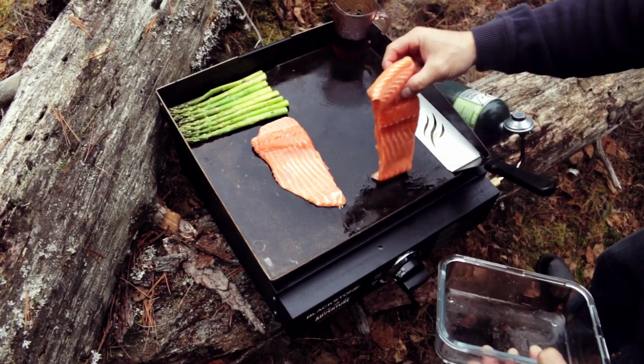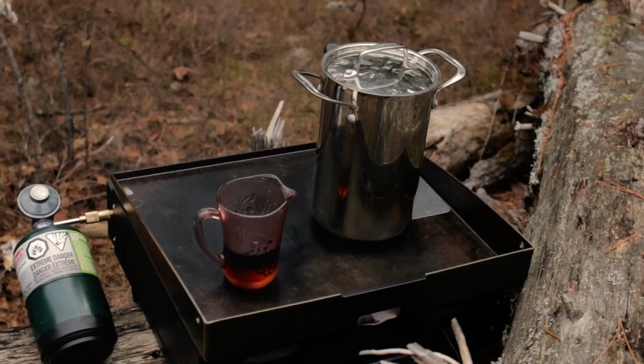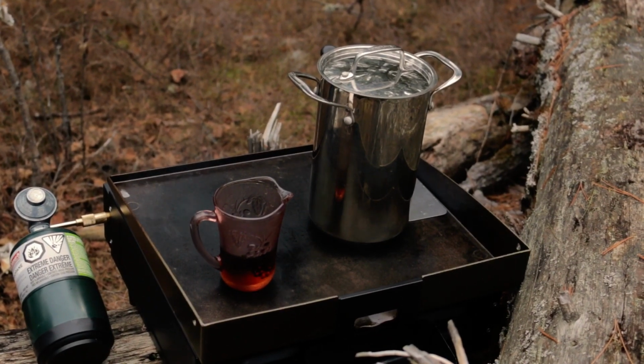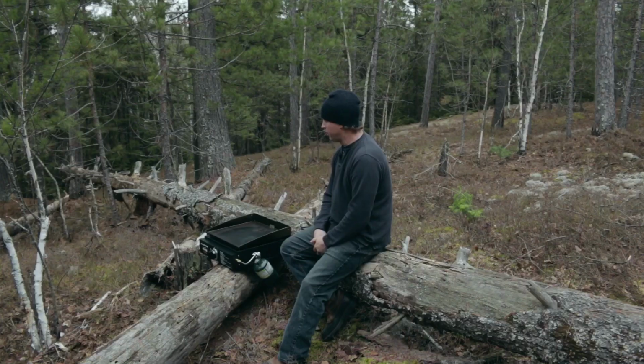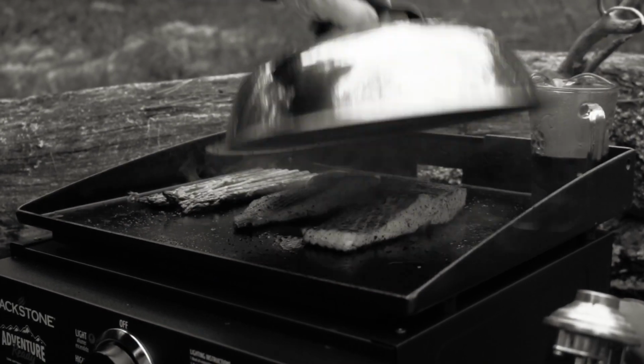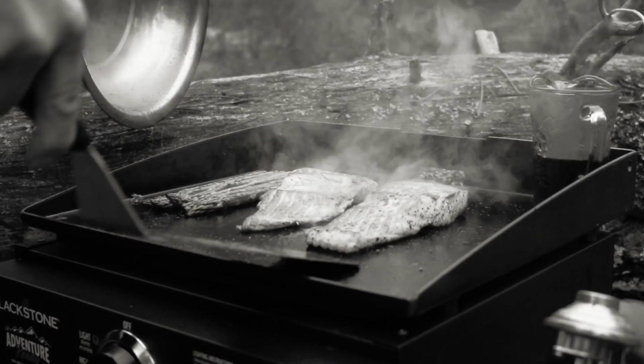I've had it up on top of mountaintops. I've taken it to the ballpark. It never ceases to amaze me that when I pull out the griddle, even at the ballpark, it doesn't take long before people come over and start talking to me about the Blackstone products. I look forward to it because people can see how happy I am with the product and using it, and it doesn't take long before they go out and they purchase one for themselves. When you get into the bigger meals, yeah, you need the more space, but it's amazing just how much food you can cook on that 17-inch griddle top.